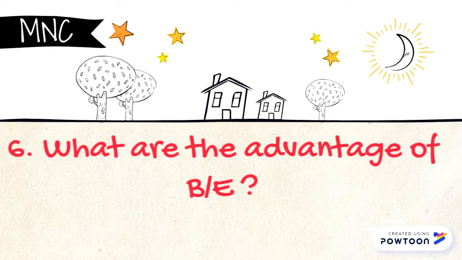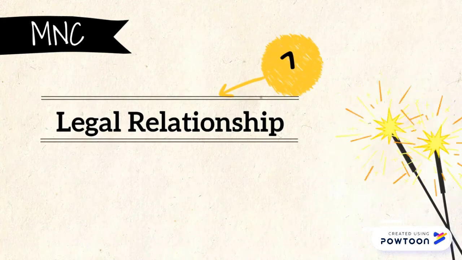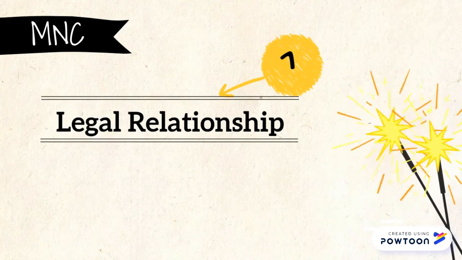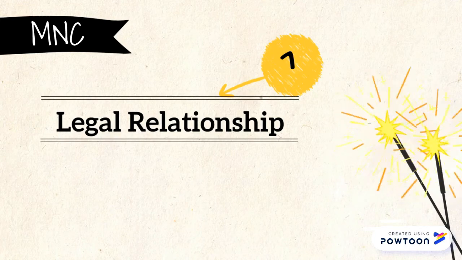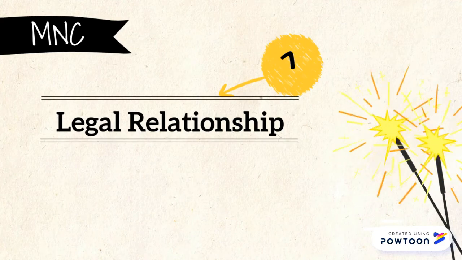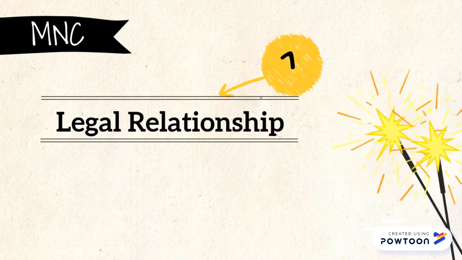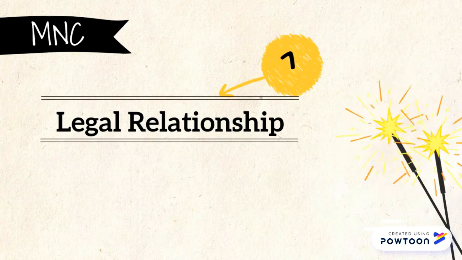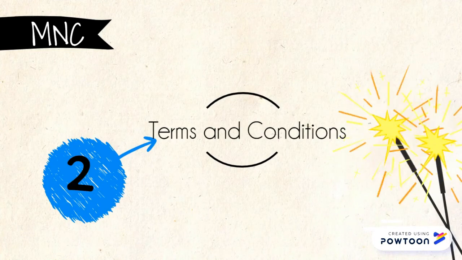What are the advantages of a bill of exchange? Bills of exchange are used frequently in business and in enforcement of credit due to the following reasons. To begin with, legal relationship. Issuing a bill of exchange provides a framework which converts and establishes a legal relationship between seller and buyer, from creditor and debtor to drawer and drawee. In the case of any dispute between the parties, this relationship provides conclusive proof in a court of law.